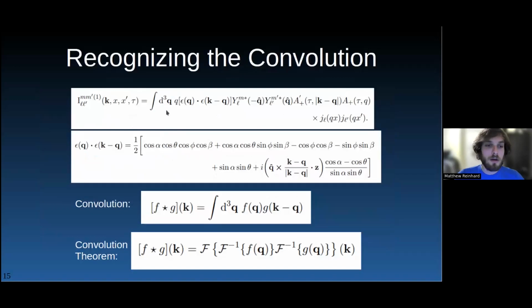So I have at the top here an integral of this form, and the dot product of these polarization vectors can be given in terms of the angles of the momentum vector q and the momentum vector k minus q. And if we insert this dot product expression into the above integral that we call I, we end up with 7 different terms. But each of these different terms is actually a convolution. So we can make use of the convolution theorem to turn this into a problem of taking a sequence of Fourier transforms. And what's convenient about the convolution theorem is it gets rid of that shift by the vector k. Notice each of these inverse Fourier transforms of these functions f and g only depend on q and not k minus q.